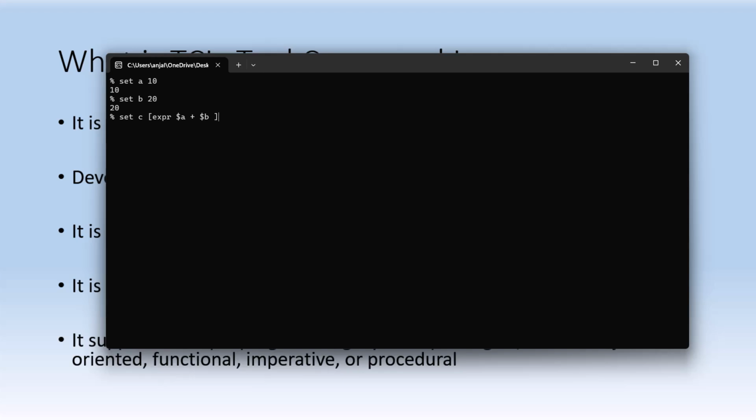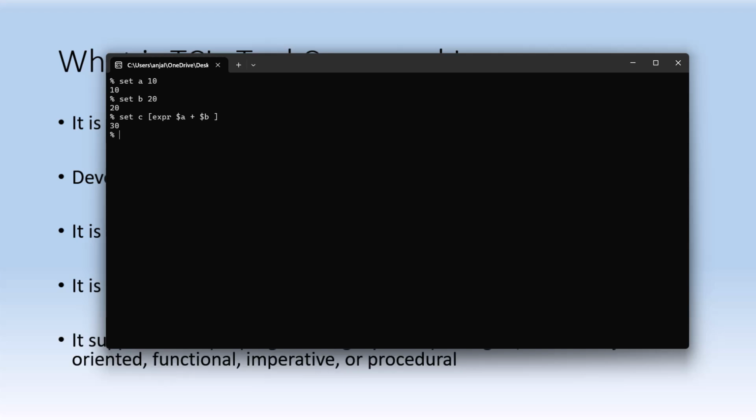Here expr is the keyword for expression. When I write expr here, it takes this plus sign as summation, like a mathematical expression. So basically the tool is interpreting this plus as a mathematical expression here. And when I write dollar before a variable, it calls the value of that particular variable, 30.